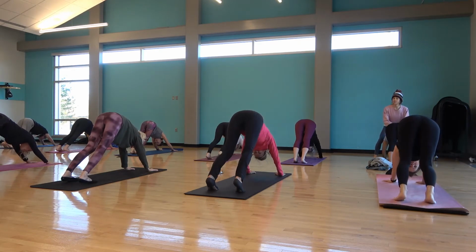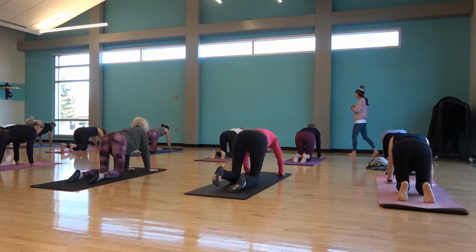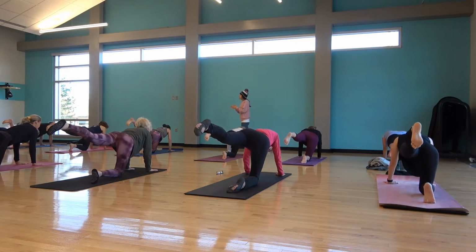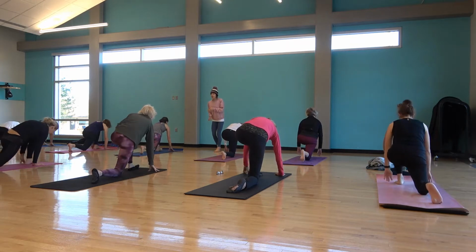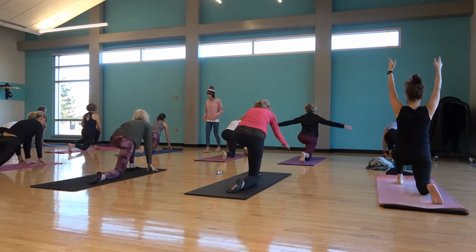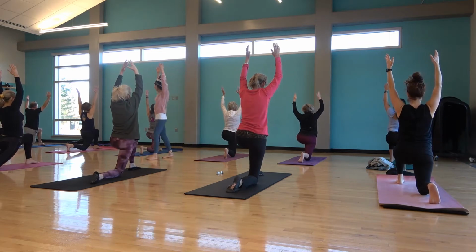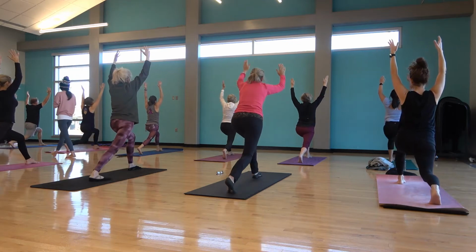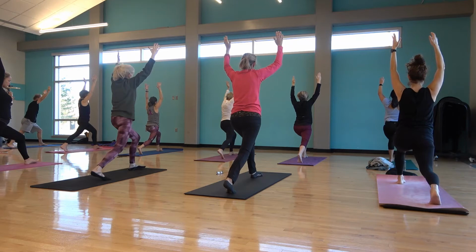Lower the knees down to the earth for tabletop. The left leg extends back, spinal extension. Step it forward. It's a slow transition with the knee following the hip socket. Rise up to crescent moon. Curl the back toes underneath you. High crescent. Nice. Star pose.